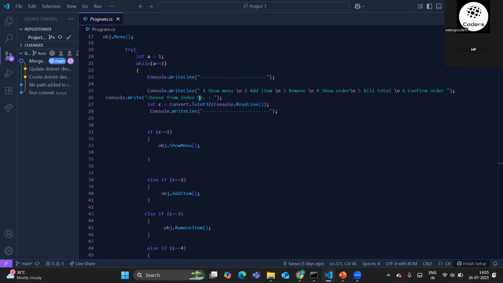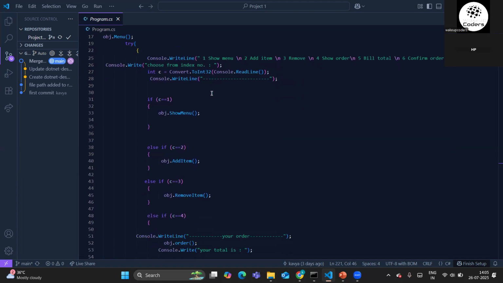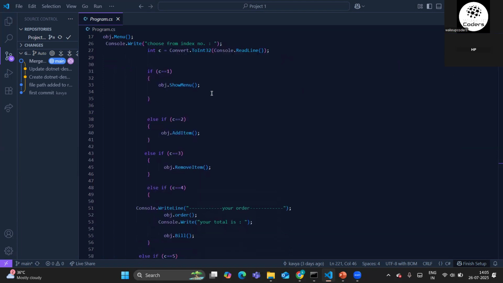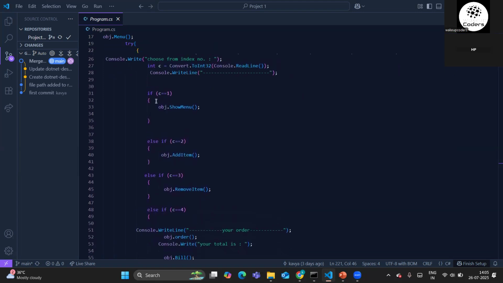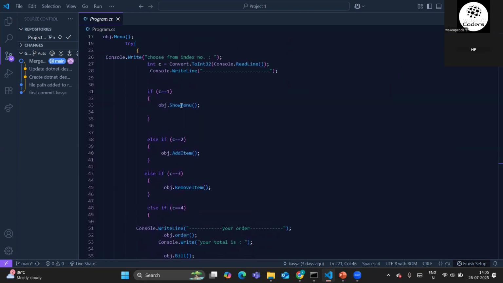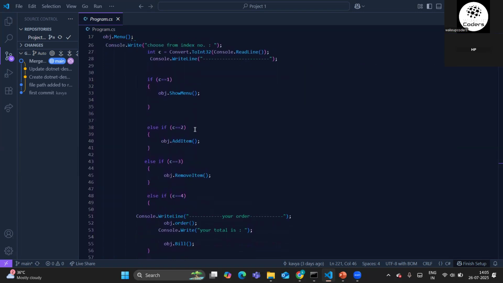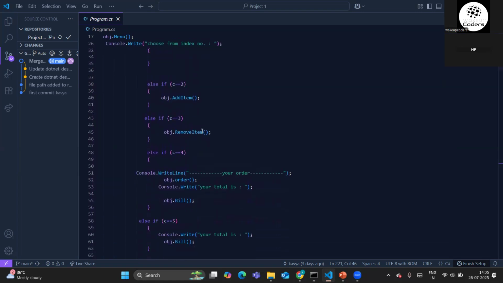Now here it shows the index: show menu, add item, remove, etc. It asks for input from the user. The input is by default in the form of a string, so we use typecasting here to convert it into an integer. Now we used conditional statements, if and else, here. If the user types 1, it will show the menu. If the user types 2, it will add an item.